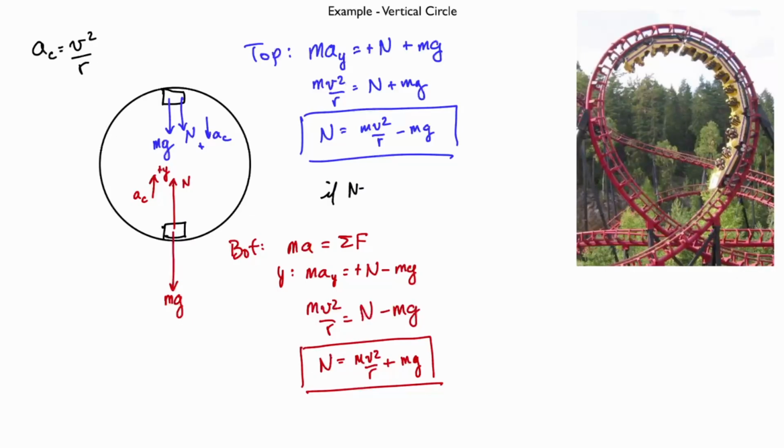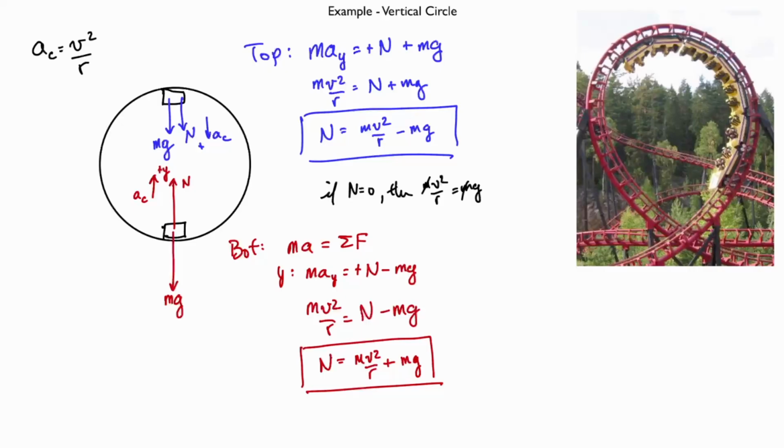If the normal force goes to zero, then mv squared over r equals mg. I just put zero in that equation and then move the mg over so it becomes positive, right? The masses cancel. So the mass of the rider has no effect on what I'm about to say. You must be this tall to ride this ride. Why? Mass doesn't matter. Mass doesn't matter, but height does.